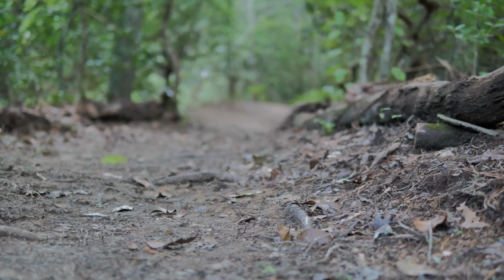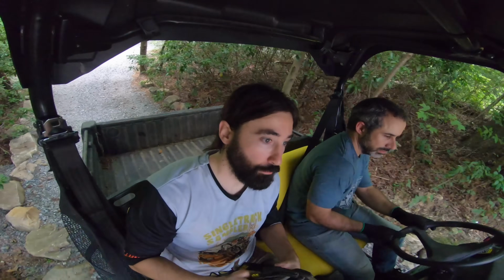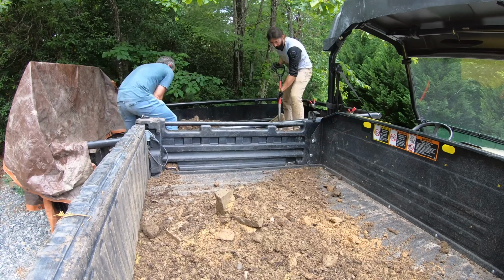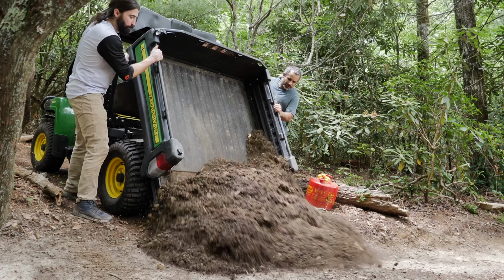Airbag Trail is for dirt jump bikes, so it's supposed to be smooth. So we're resurfacing it the way it should have been from day 1. We're gonna fill up the gator probably about 4 or 5 times from that trailer and just dump the dirt out on the trail. We'll rake it out. Once it's raked out, we're gonna tamp it and the trail's surfaced.